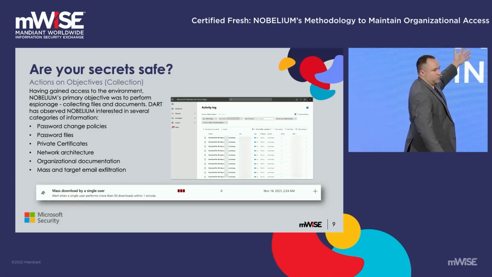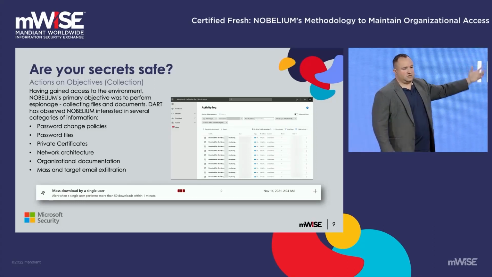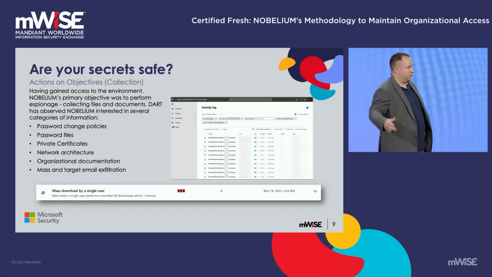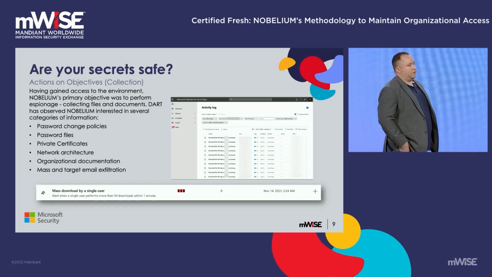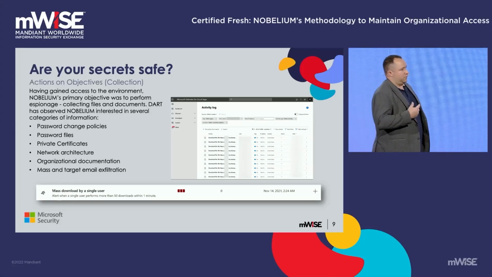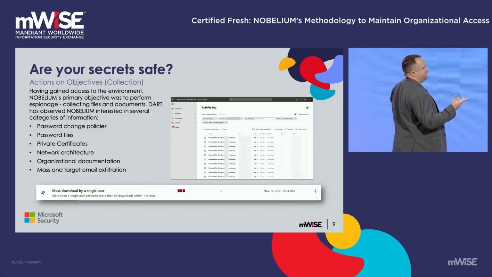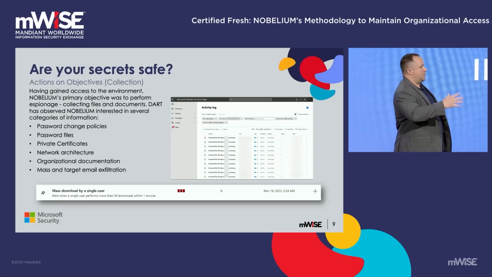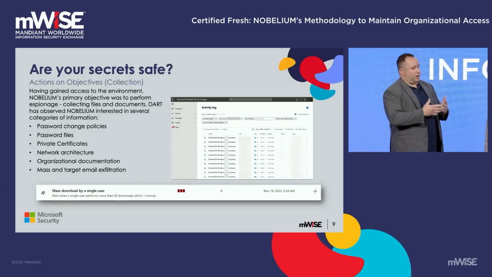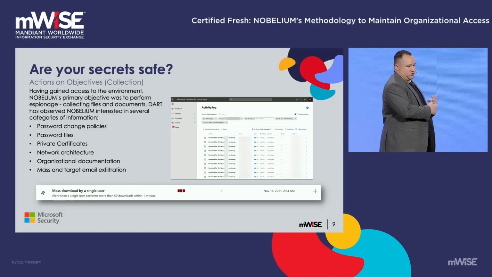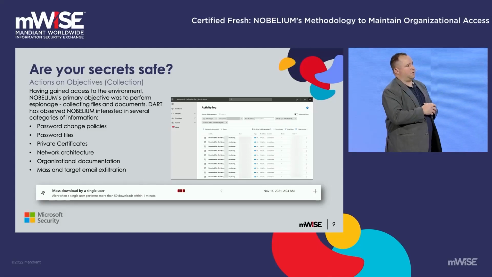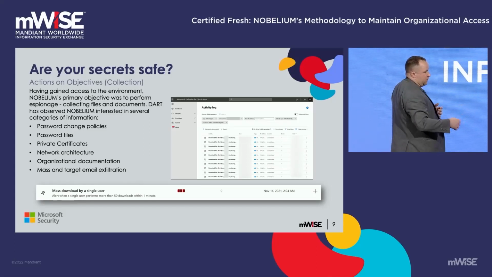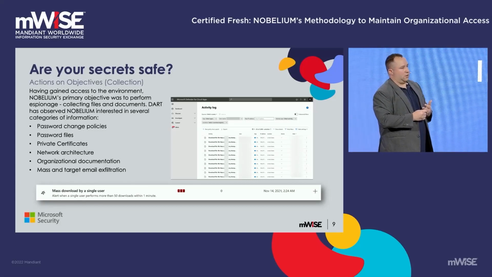Well, guess what? They also compromise your email, right? So now they're just siphoning all that data out because now you get your private certificates that were in there. Network architecture diagrams are being sent right through, laying around, right? Things that we think are protected and are vulnerable, or not vulnerable, but important to our infrastructure are kind of just getting thrown around and left on desktops, left on shared drives, emails everywhere. And then part of that collection, right, if you went back and looked at a couple slides back, we talked about how the diagram showed the threat actor coming in with a certificate. Now he's got the certificate, comes back in, now he's got emails, right? Now he's harvesting emails all day long, and we're not even noticing this.